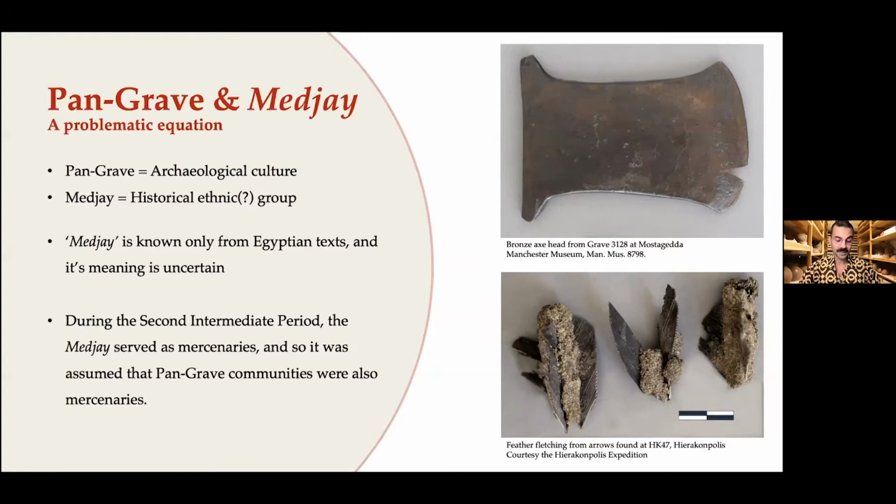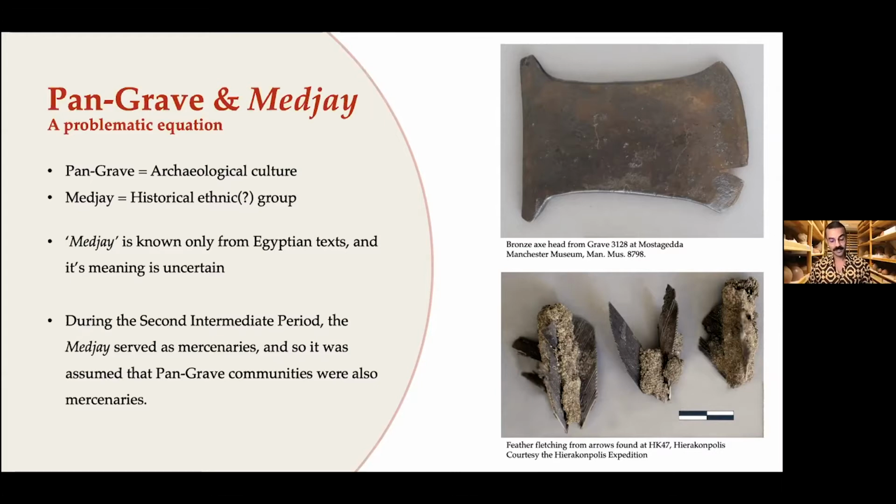What I'm referring to is the long-standing traditional assumption that the Pangrave culture is the same as the so-called Medjay, which is known from Egyptian texts. For a long time, these two cultural constructs were equated with one another, and it was assumed that the Pangrave culture was the archaeological manifestation of the historical Medjay, which is known only from texts and art.